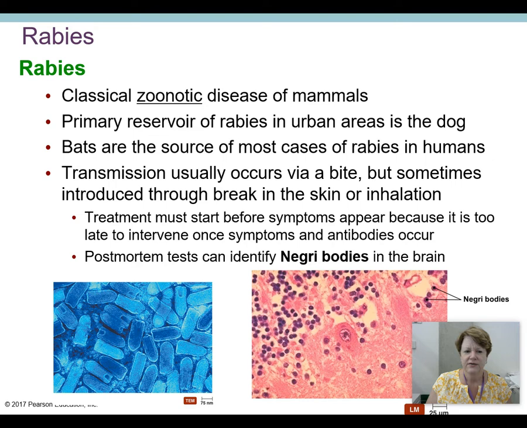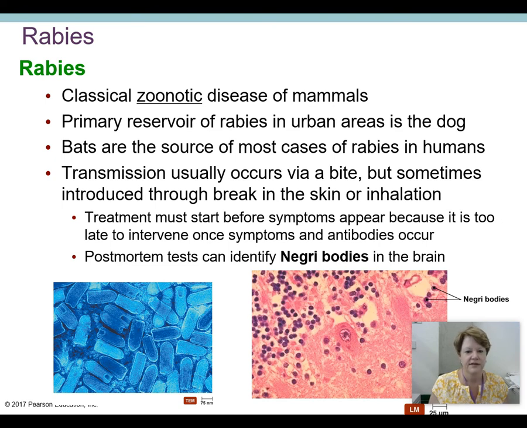Other ways that you can get rabies, if you had some kind of contact with animal material and the animal had rabies and somehow it got through a cut in your skin, that could happen, or some kind of inhalation, but that's a much less common way of getting it, typically from a bite of an animal that has rabies. They must treat you immediately because, like I said, it has a very long incubation period, and once symptoms start to appear, that's really right towards the end of the disease trajectory. That death is coming soon.